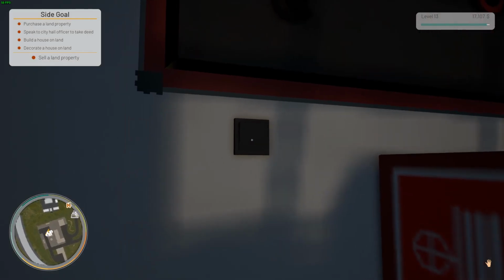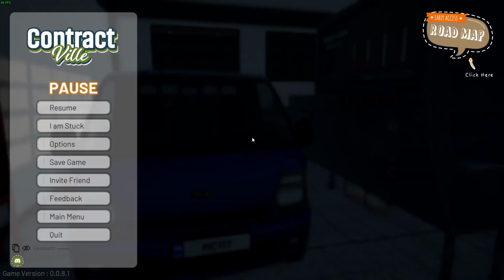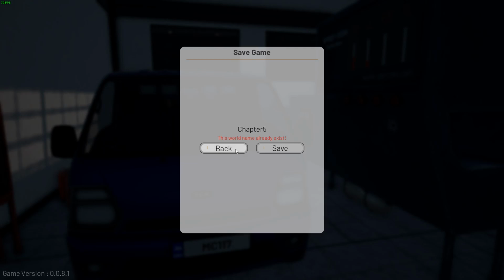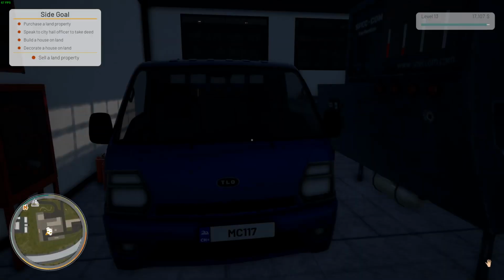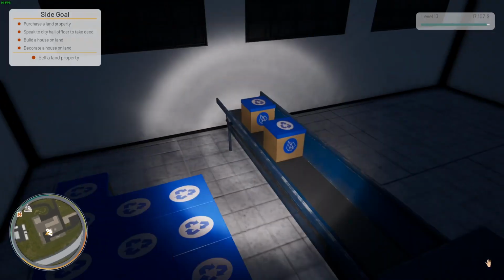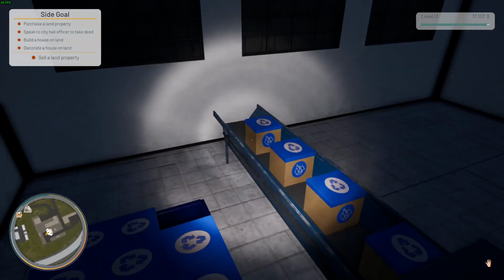See, I can't even turn the lights on because the game's bugged. Alright, well, I guess I can't get the lights to work at the precise moment, so I'm just gonna work on getting this stuff put away.